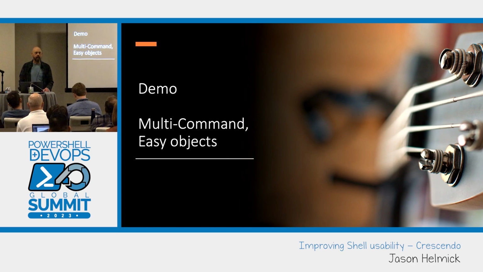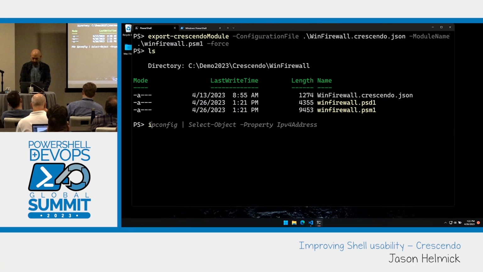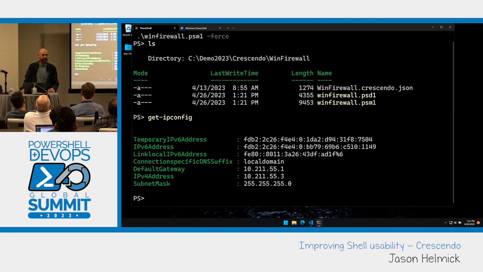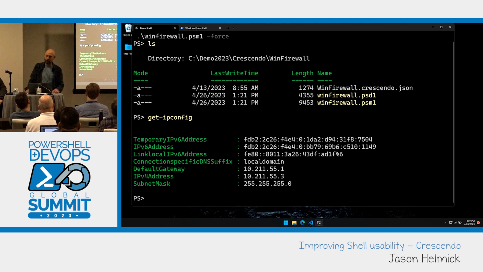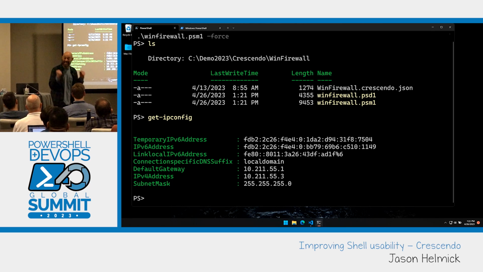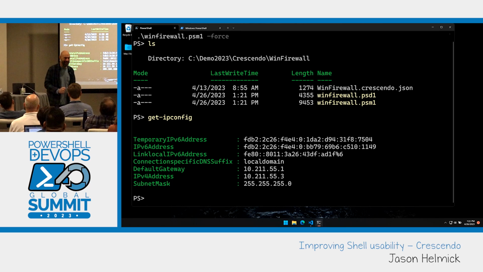Now, before we start this, I want to show you a dirty little secret. I started this by running get ipconfig, right? I showed you guys this, and it all works with objects. With Crescendo, we have some options for it. To get objects as your output is not easy. I have an easy way I'm going to show you. But before that, I need to show you a pain.